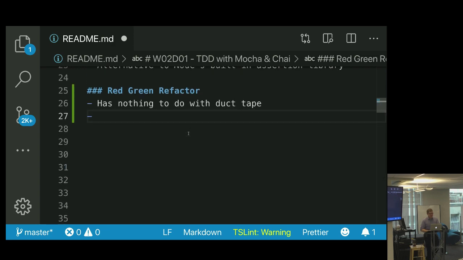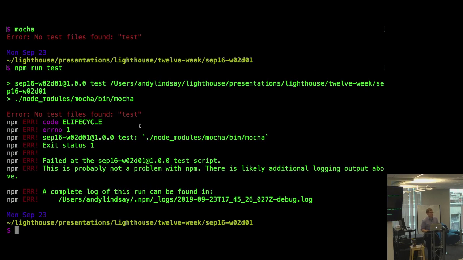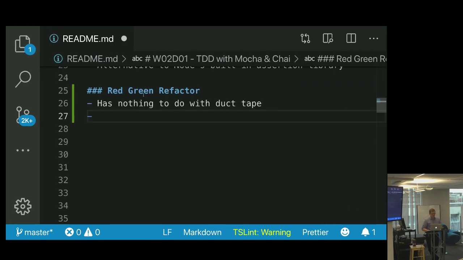So the red-green refactor, we've already seen the red. The red is a failing test. This is kind of what we want: we want to write all of our tests up front with no actual code. So by default, all of our tests are going to fail. If you ran the testing suite without pasting your code in, all the tests would fail, unless they were expecting absolutely nothing to come back, then they might pass, kind of by accident. But we want red: tests are failing. That's pretty easy to get at.